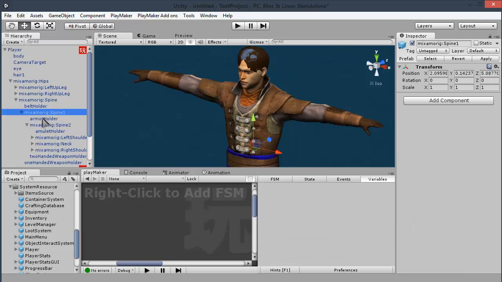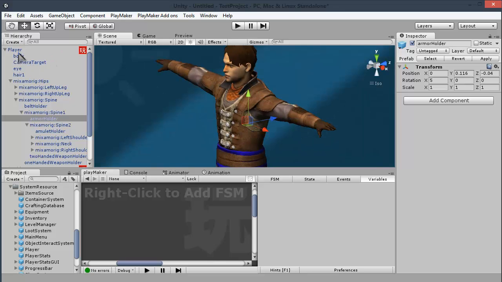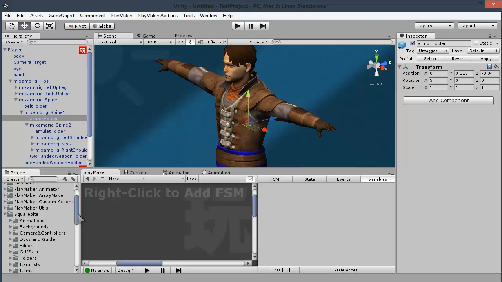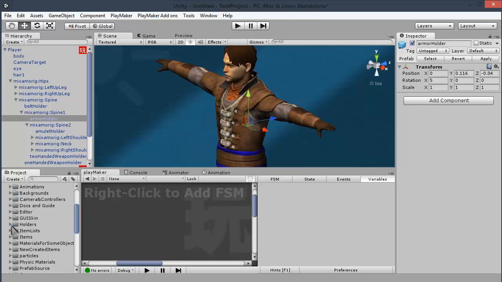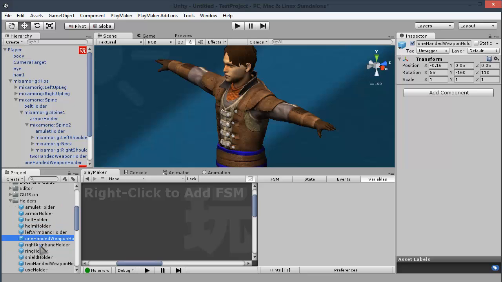Armor holder, it is under this bone, for example spine, and it's here, so your armor, when you equip it, will appear here. You just have to create these holders and drag them and set their position and rotation properly, so you can use your equip on your desired positions and rotations, because this armor, when equipped, will use the same position as this parent. It will just reset its position and rotation. Those game objects are also holders. You can find them under this holders folder. And these are nothing but empty game objects.